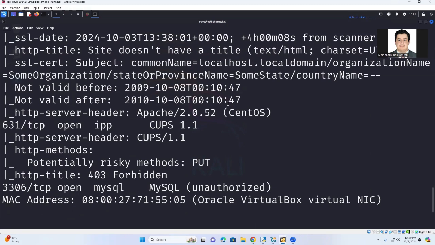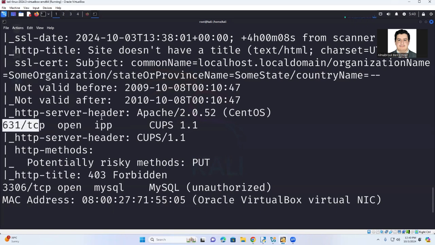Okay, let me draw you what's happening now. We have open ports. What does it mean? It's like a house with several doors. You want to check which one is open, and you will try each one of them to find a way in. So it's like gates. Each one could be hard to get in. Some of them are easy. Some of them have weaknesses and so on.